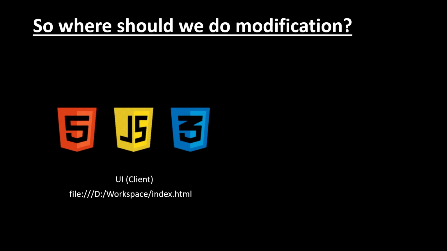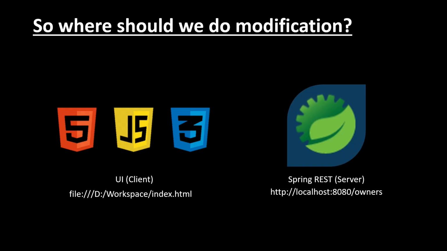So one option is, should we make the changes in the UI? Now, if that is possible, then that means that particular fake website is also able to make those kinds of changes. So that means it's not a good option. And then the other option left is the backend.